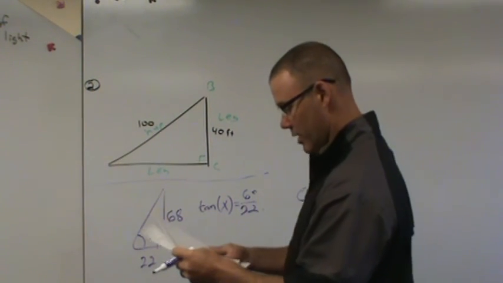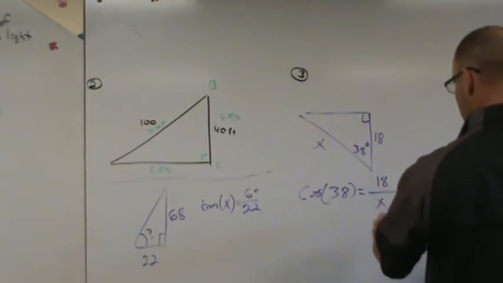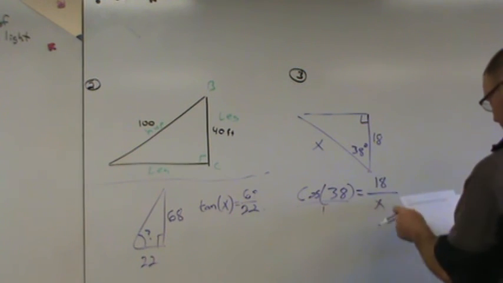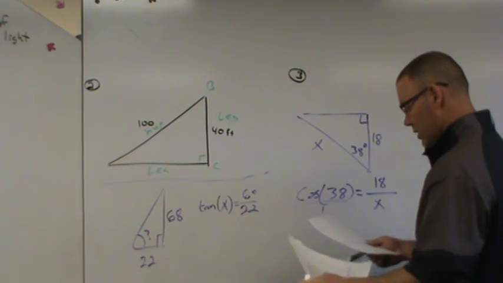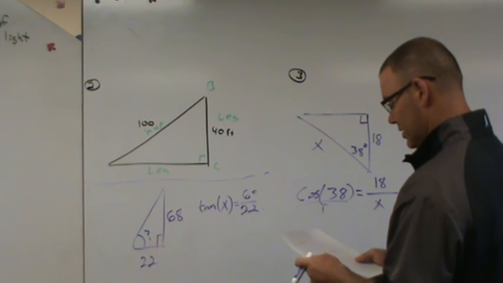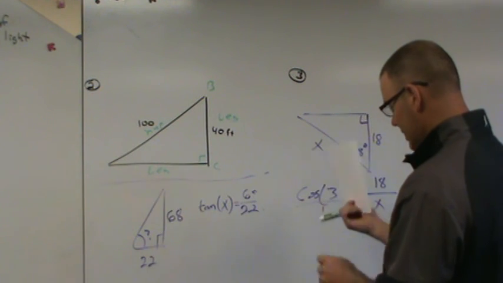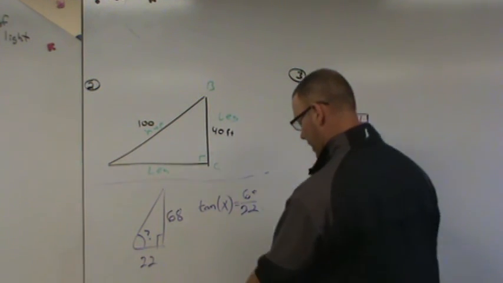For 9 and 10, you need to create the ratio and show all work necessary to get the variable by itself. So here we would cross multiply if that's what we needed to do. Same thing for 11 and 12. For 13, 14, 15, 16, just create the ratio. So pay attention to the directions. For 17 and 18, find the missing side. So it kind of goes back and forth.